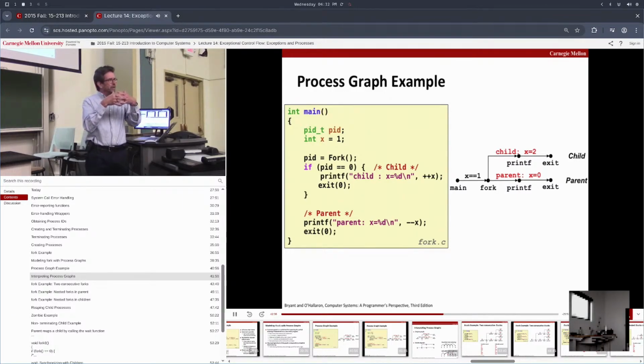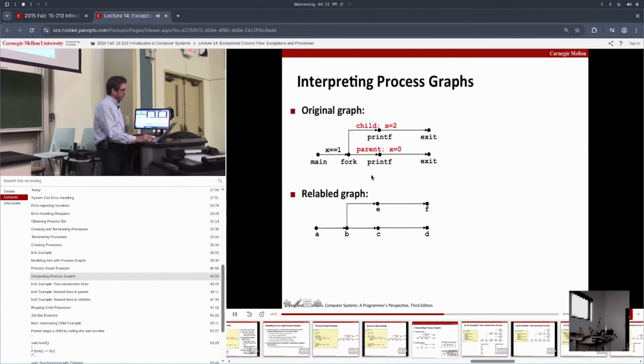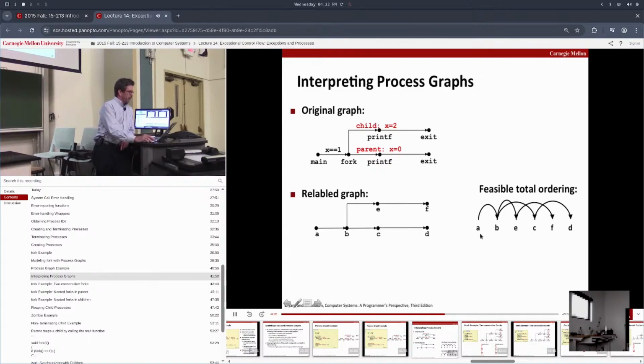The topological sort of this graph will tell us what the feasible interleavings are. If we relabel these edges with single letters to keep it simple, then the total ordering A, B, E, C, F, D is a topological sort and thus a feasible total ordering. So A executes, then B, then E executes in the child, and at this point the kernel decides to swap out the child and let the parent run.